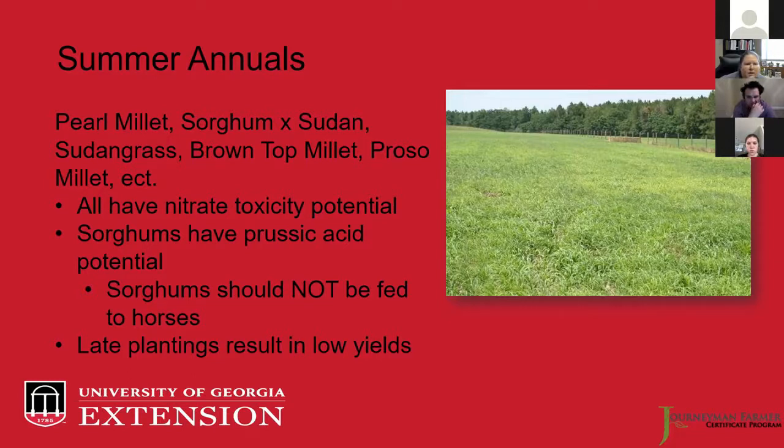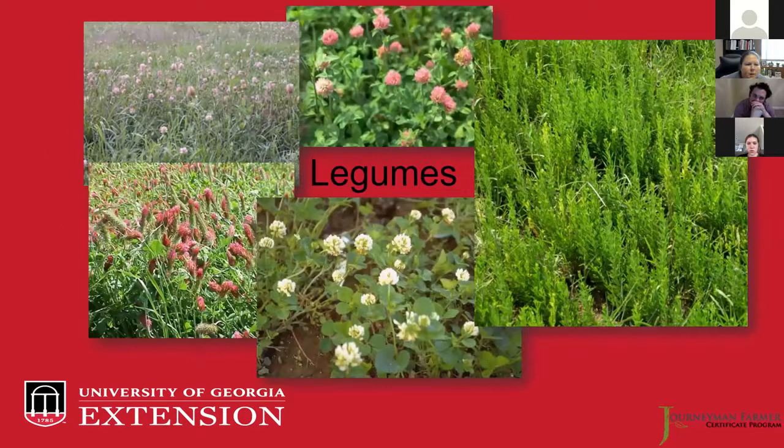The other thing to look at, you can incorporate these into your pastures as another alternative for summer grazing, and they're preferred more by our small ruminant species. As we saw earlier, legumes, especially for sheep, are a good alternative. There's clovers, red and white clover, and there's also the Lespedeza that falls in that as well. The good thing about our legumes, not only do they provide great quality, they also fixate nitrogen into our soil, and alfalfa would also fall into the legume family as well.